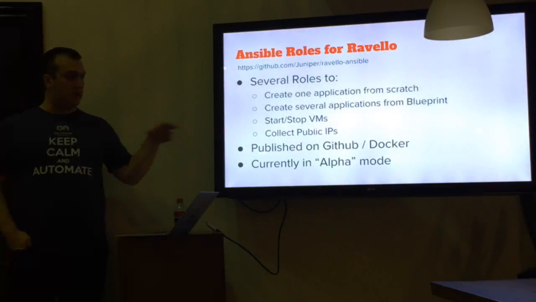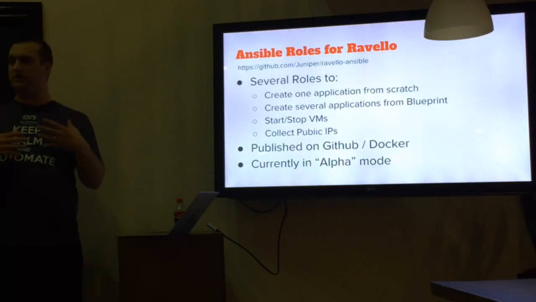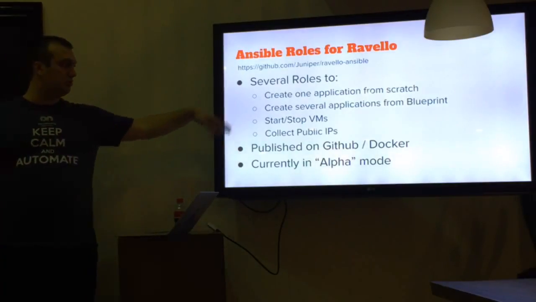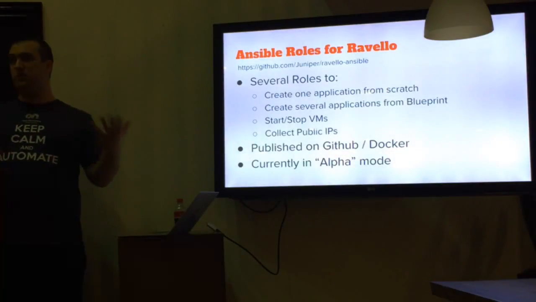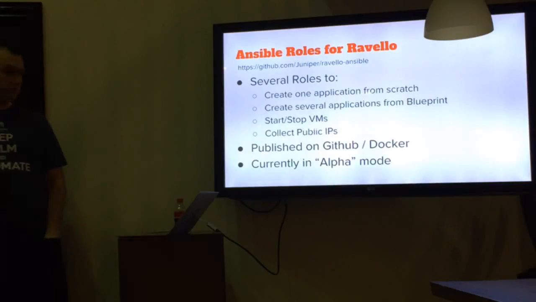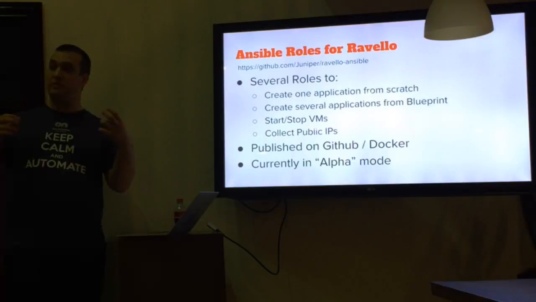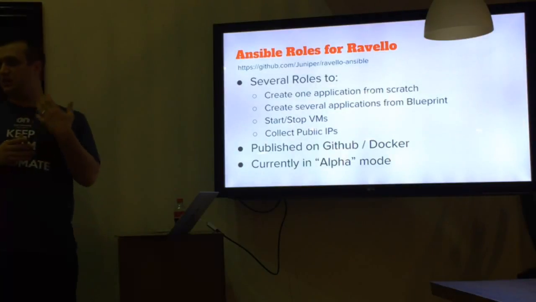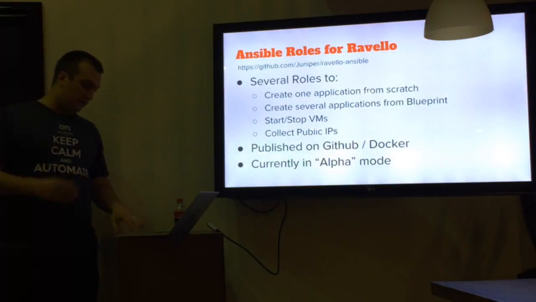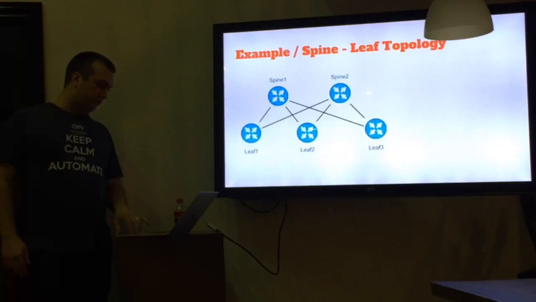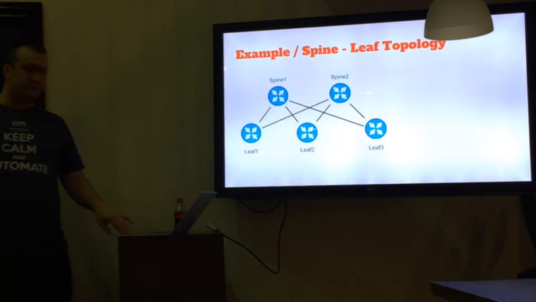Everything is public. I also have a Docker container that has Ansible and all those roles pre-installed, so that if you want to try it, you don't even have to install anything on your laptop. And again, it's really alpha mode. There's some documentation, it can certainly be improved. I'm looking for the first users.